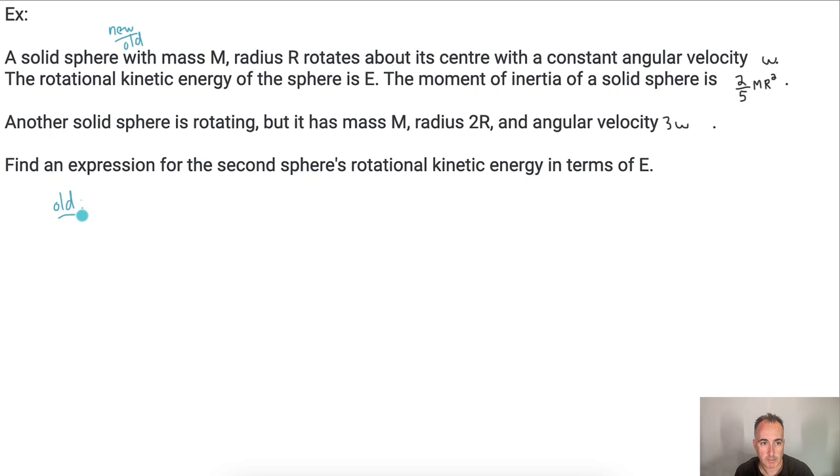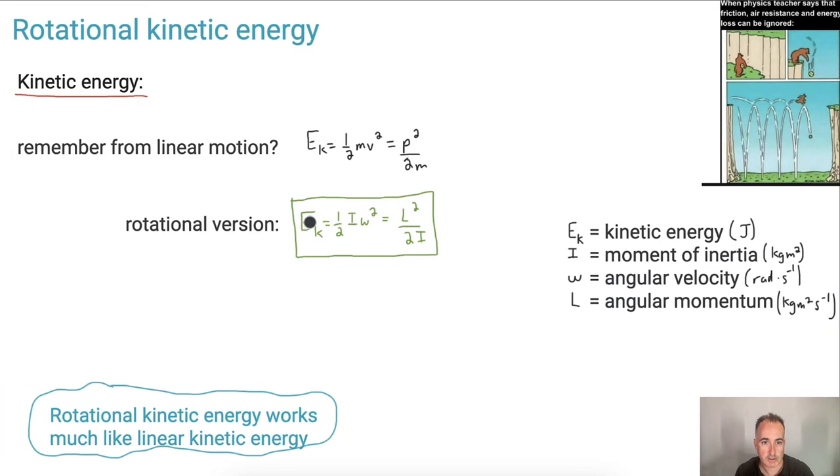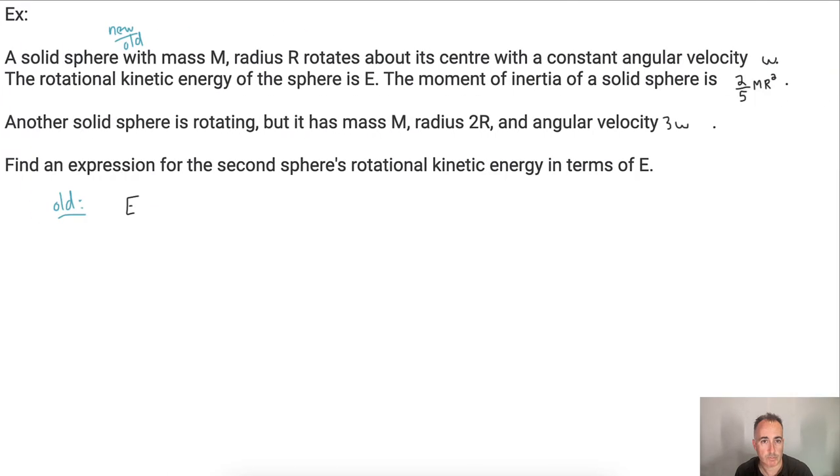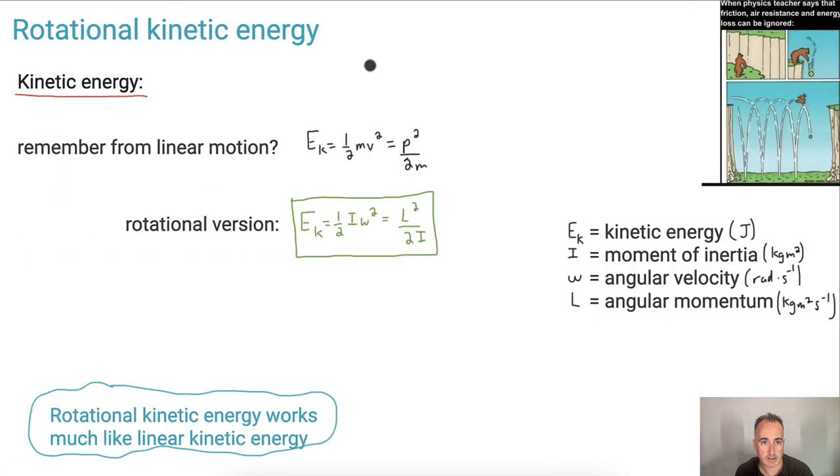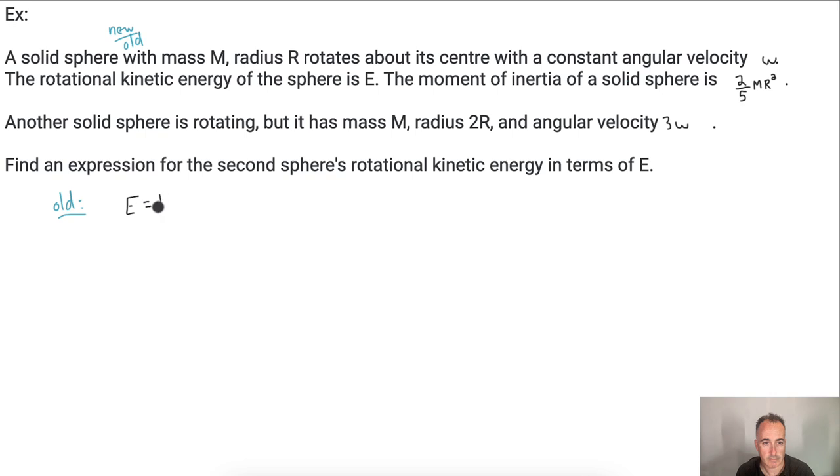So I just need an equation for old first. So what do I mean by that? I mean, what's an equation that governs this behavior? I need to find an equation for the rotational kinetic energy. So this is going to be called E in this case. So let's go back and get it. We have E equals, well, half I omega squared, or L squared over 2I. Which one makes more sense? Well, I'm given omega, and I'm given I. So it must be the one that has I omega squared. So I'm going to use one half I omega squared.